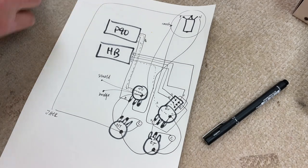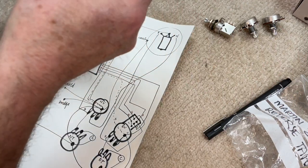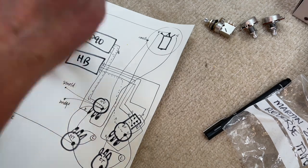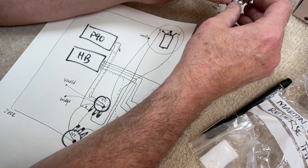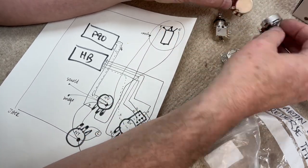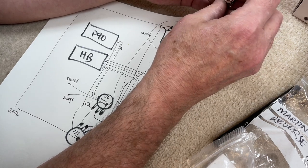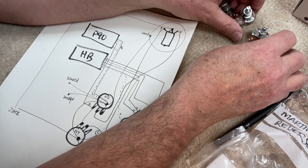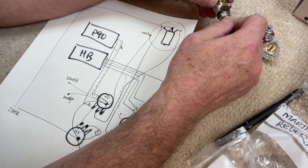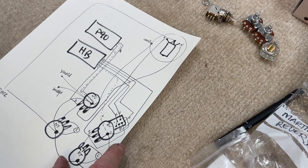Now, let's have a look at what we've got in the bag. I think we've got probably a few bits short. So we've got a 500k linear, that's A. These are alpha, that's A, and 500k, and that's A as well. So these are B's. So these are all linear, and that one is an alpha. The problem with that is it's going to have a slightly reversed, could be a reversed volume thing.